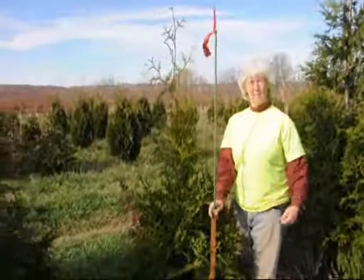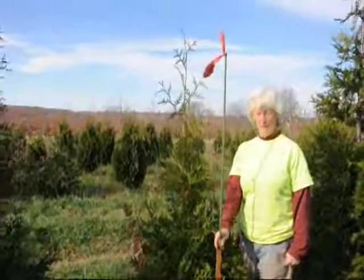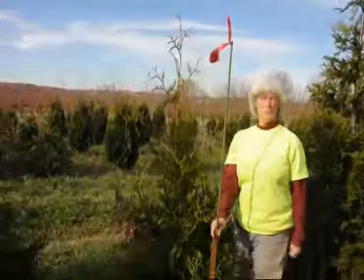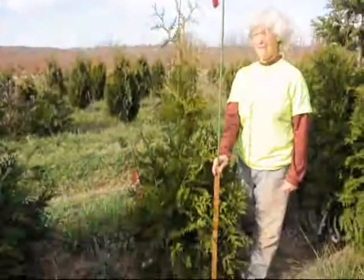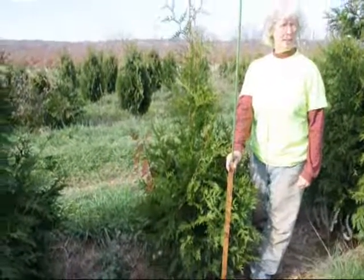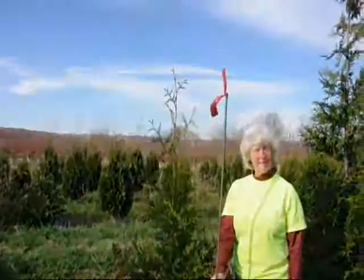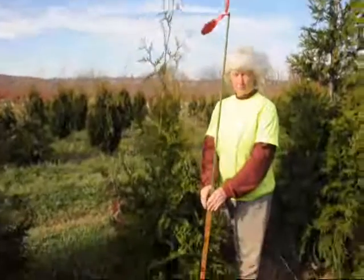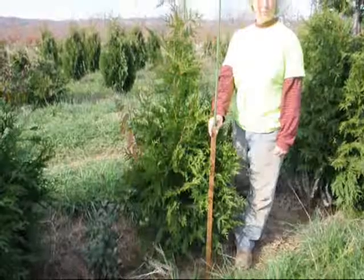This is our four-to-five foot Green Giant — it's a field-raised Green Giant arborvitae. It grows very fast, up to three feet a year. This specimen goes up to six feet, but we call it a four-to-five because that's where the end of the main body of the tree is. We sell them trimmed and untrimmed. This one has been trimmed once and has a very sturdy single leader. You can bend it right over and it can take a lot of snow damage without any real ill effects.